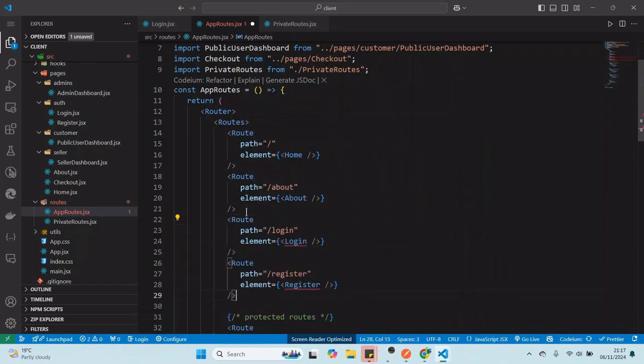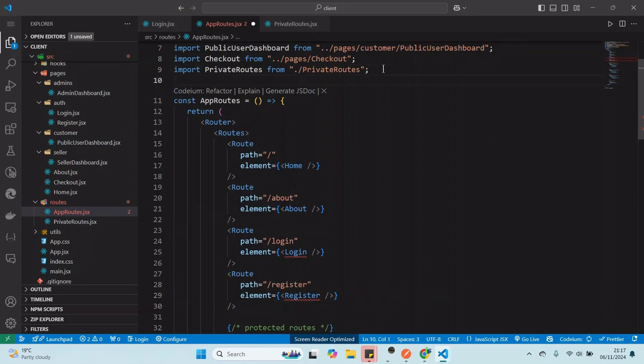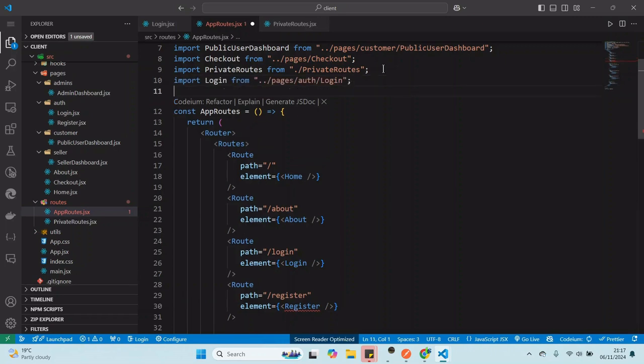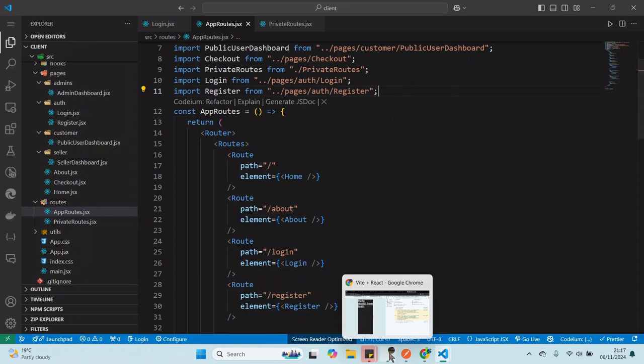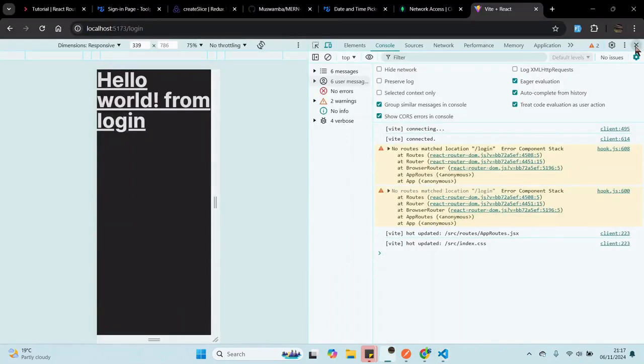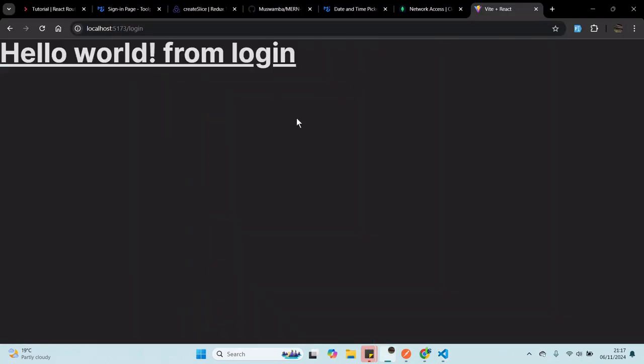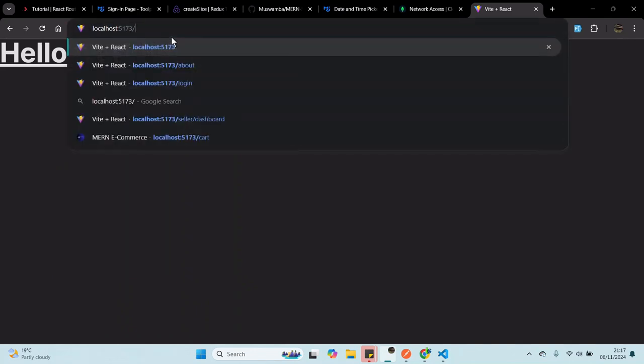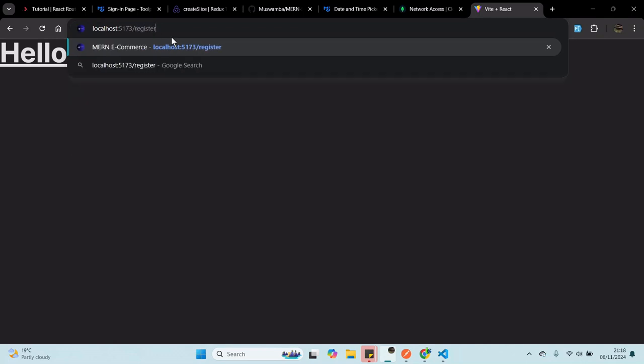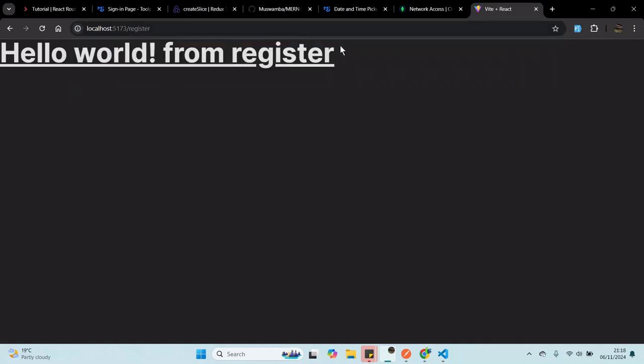Have to do, oh sorry, login and then register. So we have to import these guys. I'm sure that there we have login, and then also we have register. This was actually the problem. I don't know why ChatGPT didn't find this one. Sometimes when you're using ChatGPT to debug some issues, you need to be careful, because it might also lead you to some things that are not working.